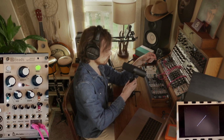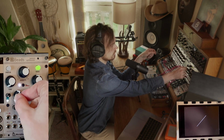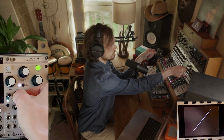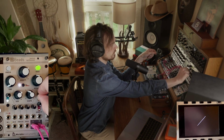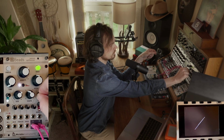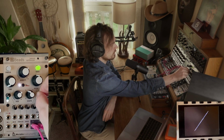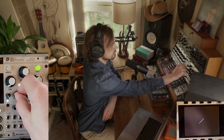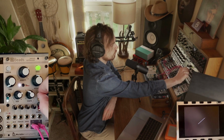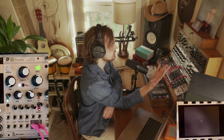So I'm just going to move the mic over here a bit. What we could now do is start to make these a bit longer. And if I bring this even further towards the side of the wet signal, we'll start to kill that actual dry, like that held note. We can start to hear the grains being produced a bit better. Now that's all well and good, but there's not much interest yet in fact that the pitches are changing.